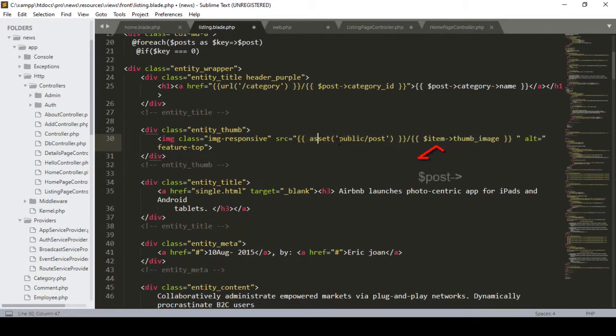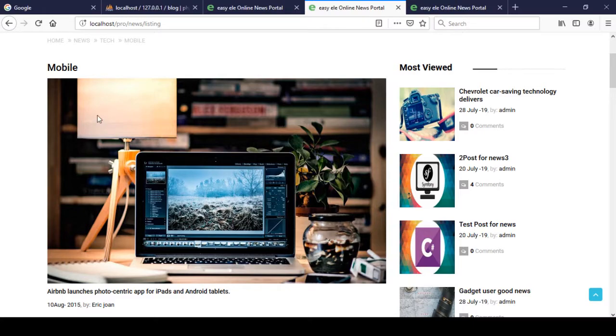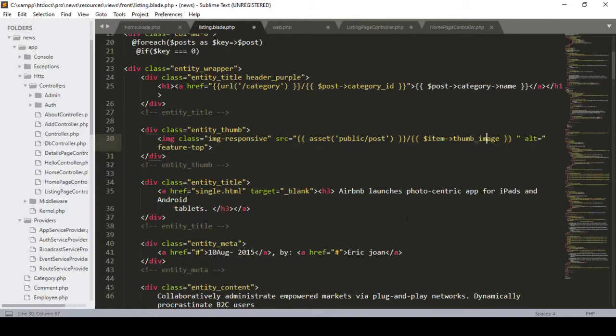So here there is an asset, and in our public folder there is a post folder. In our post folder there is the item and then our thumbnail image. So that was a little bit big image. So here I define it as main underscore image. I hope you can well understand about it.